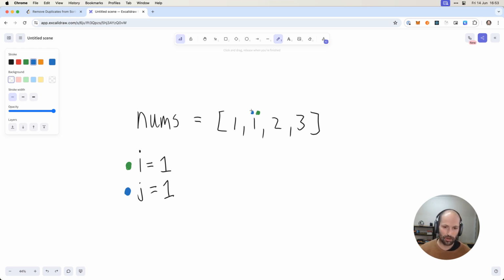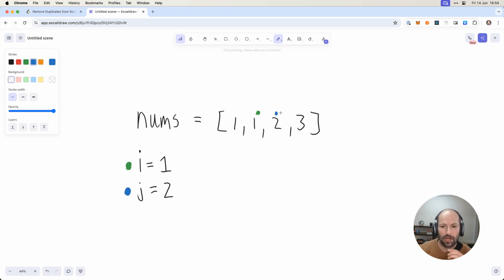The logic is simple here. What we do is we say, compare the value of j, where it is currently, with the previous item. So we do this, and then we loop on, and we do this, and then we loop on, and then we do this. Let's run through this whole array. J is currently at index 1. If we compare it with index 0, they're the same. So all we want to do is loop on to the next item. Let's update these values. And now you can see where we're tracking in the array.